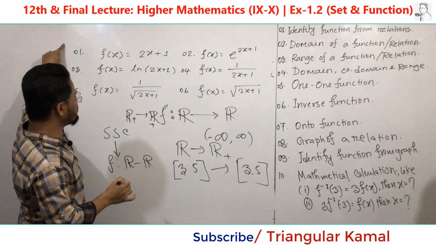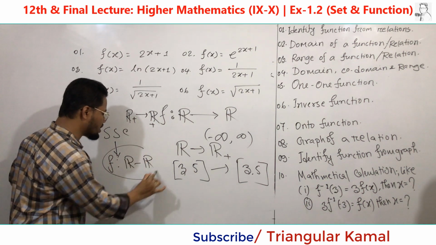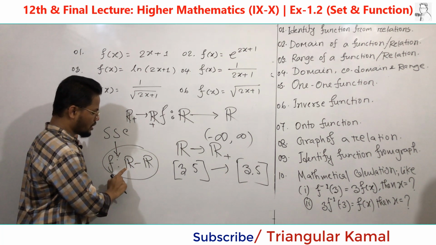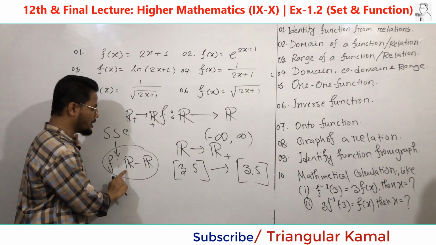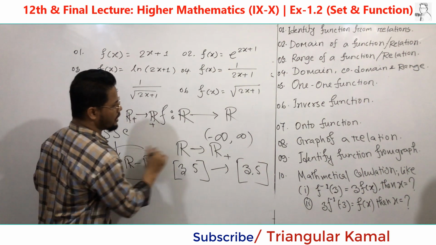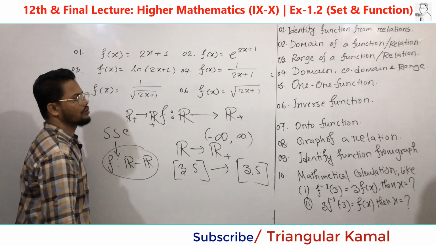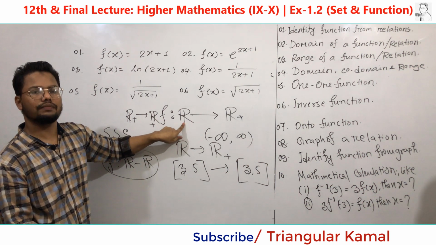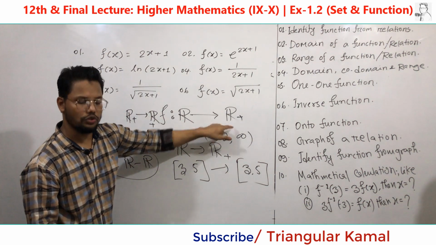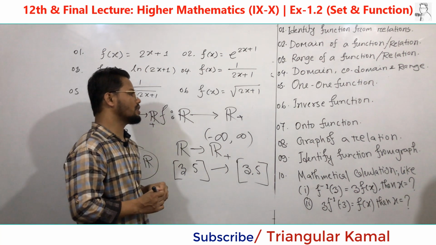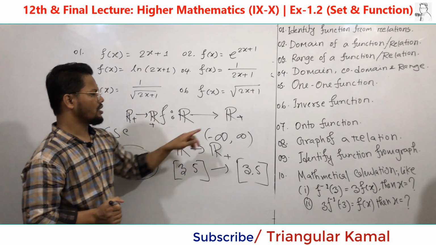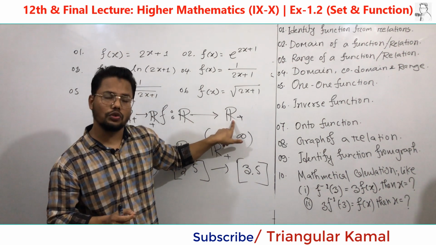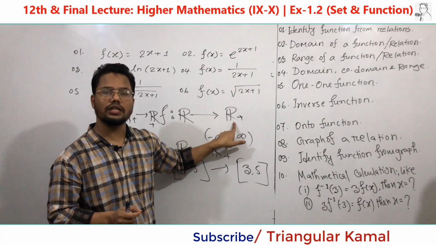So in times of finding domain, you have to give attention to the condition here. The first case, you have to give attention to the condition which is given here: is it real number to real number, or real number to the positive side of real numbers? Basically the first one indicates domain and this one indicates codomain. Sometimes in our country, a few students think this is the range. Basically this is not the range. This is the codomain and the first one is domain.